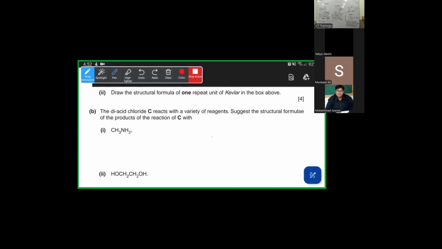CH3NH2 के साथ. तो इफ यू लुक अप हियर माय डियर, दिस इज diacyl chloride on both sides, C double bond O and Cl. So this one would attach up here CH3 and NH2. तो इसको NH2 को इस तरह लिखने, और इधर भी CH3 and NH2. Okay, so now what would happen guys, the H from here and Cl from here they would form HCl. The H and Cl they would form HCl.